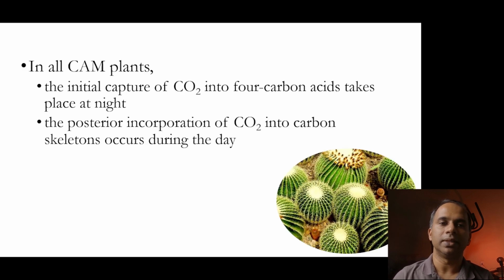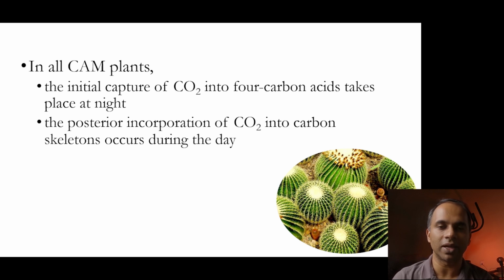In all CAM plants, the initial capture of carbon dioxide into a 4-carbon compound happens during the night. And then the subsequent incorporation of carbon dioxide into carbon skeletons happens during the day. Why? Because daytime is really hot and very dry, so the plant loses water. If it starts opening its stomata, carbon dioxide will be lost into the atmosphere. So at night they take carbon dioxide and convert it into 4-carbon molecules. Then during the daytime, they keep the stomata closed to prevent water loss. And then they do the next part.